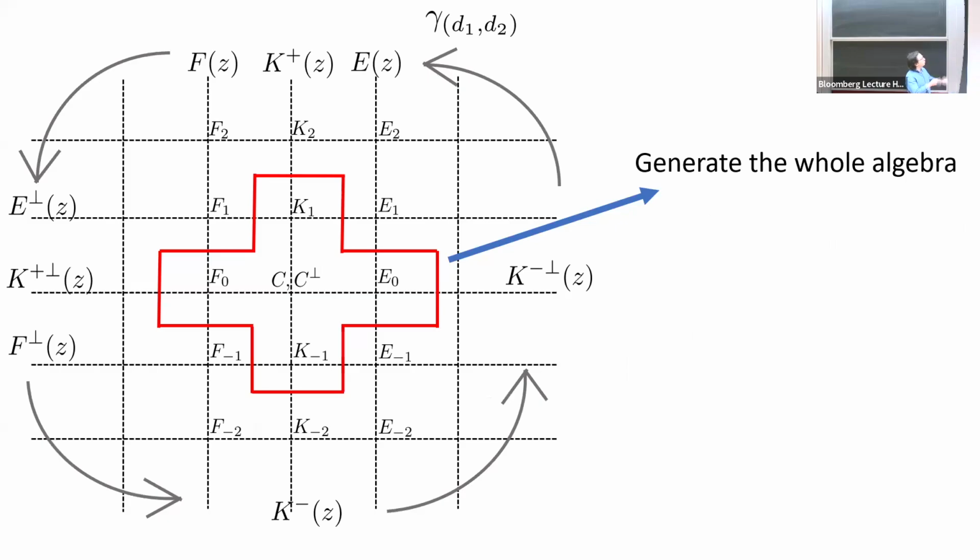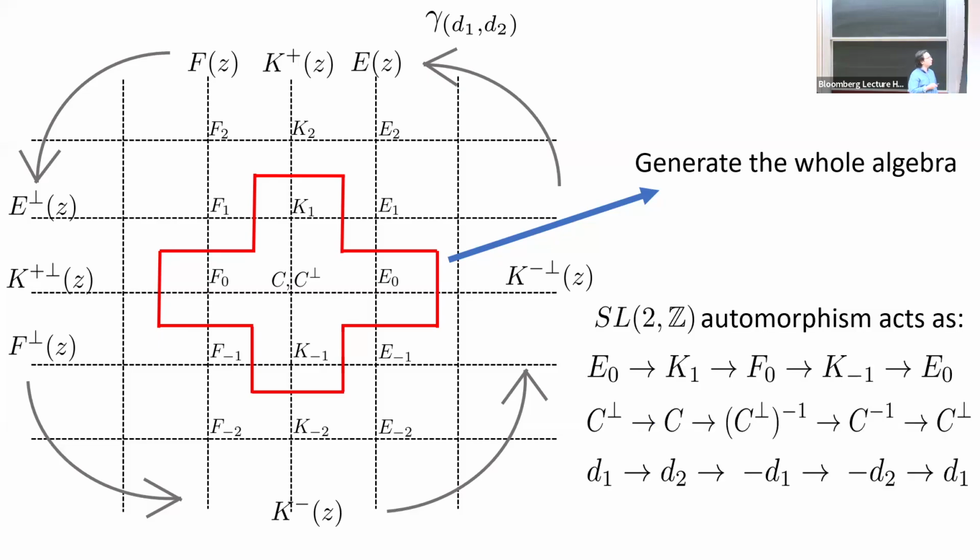Just to give you a picture, if I draw the grading on a Z^2 lattice, D1, D2, here are all the modes represented. And in fact, the entire algebra is generated by the modes inside this red cross. Just by using the commutation relations, you can generate the whole algebra. And why do I draw these arrows? Well, this algebra has a fantastic SL(2,Z) automorphism, called Miki's automorphism, which acts by rotating the picture by 90 degrees. In particular, the grading D1, the x-axis, is mapped to D2, the y-axis, and so on.